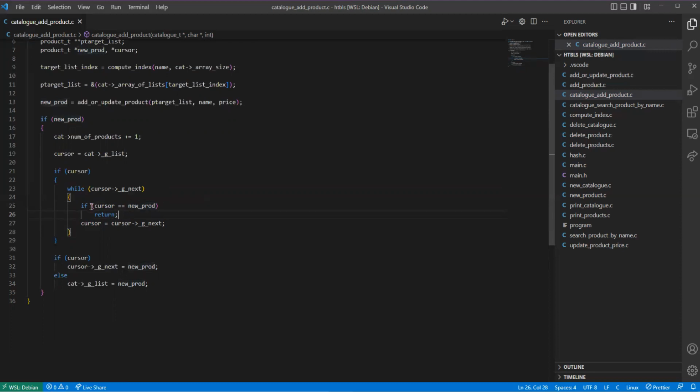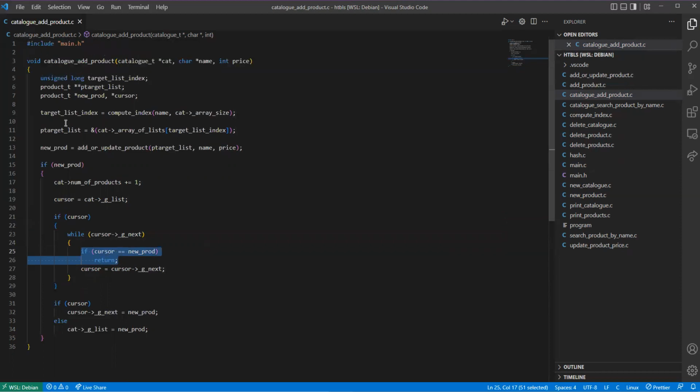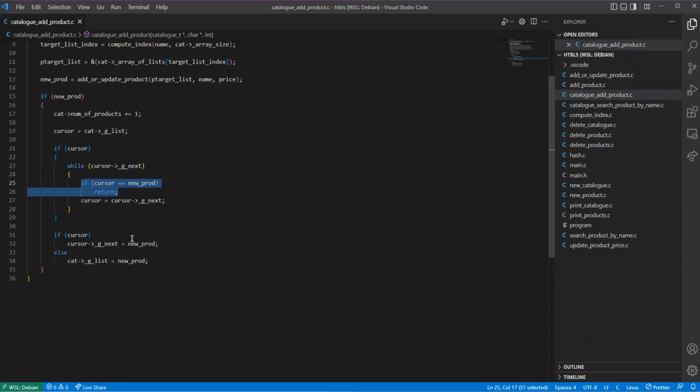We don't want to add it twice. That's why we need to add this if statement here. So that's it for add product in the catalog.